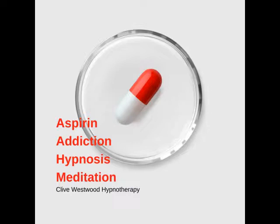You are now in control of yourself and your mind. You are now in control of your life. You now have complete control of your inner self. Aspirin is a thing of the past.